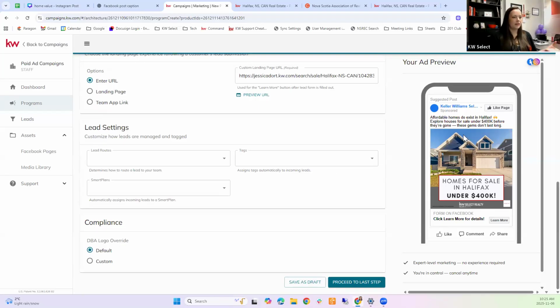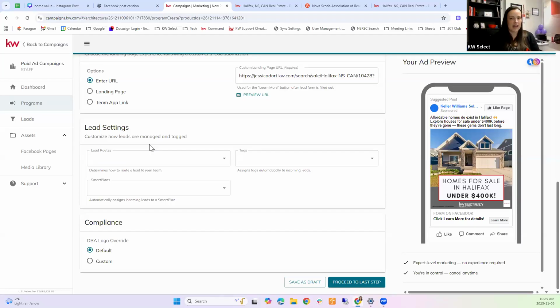That's basically built the ad. The rest of it is kind of the behind the scenes setup. And so a couple different things. Apparently I'm in my team account. So if you do have a team, you'll see lead routes here. If you don't have a team, you won't see that. But what this is, you can actually go into your command settings and set up a specific route.